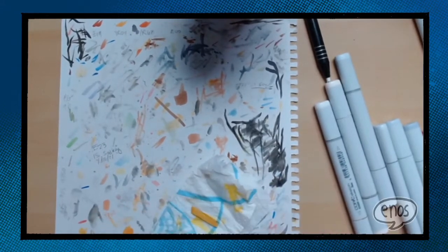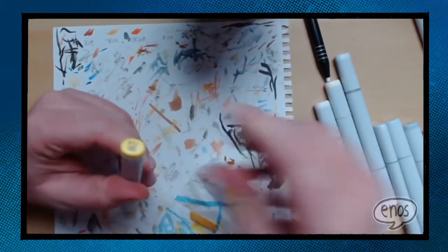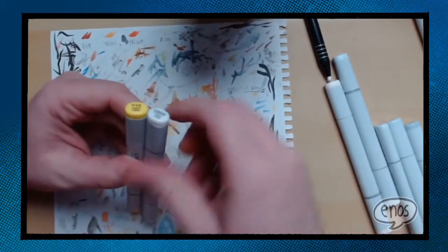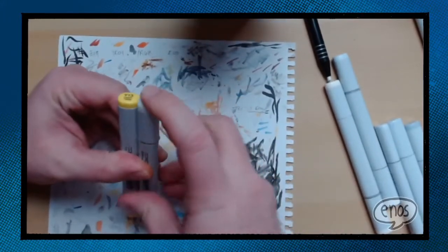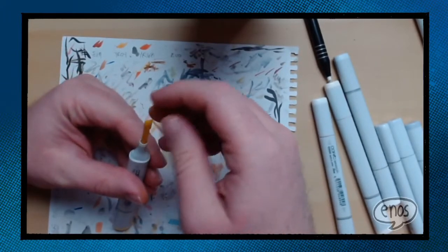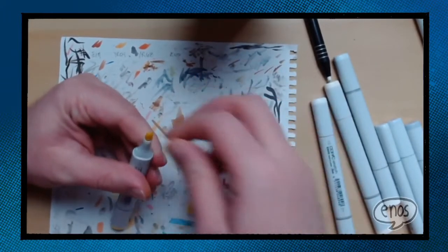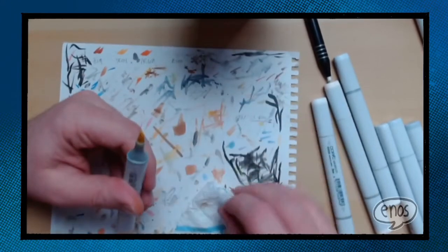And we're going to take this and put it in the original marker. I'm trying to find it real quick. Here we go. Now I'm going to install this in the marker. I'm just trying to make sure I line it up properly. The chisel goes on the right side, so I'm going to insert this high end into there. There we go. Now we're going to flip it and remove this tip here.